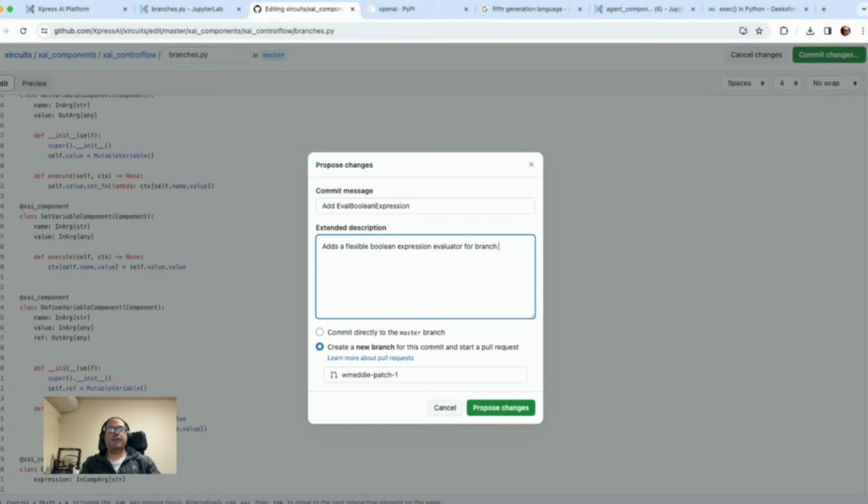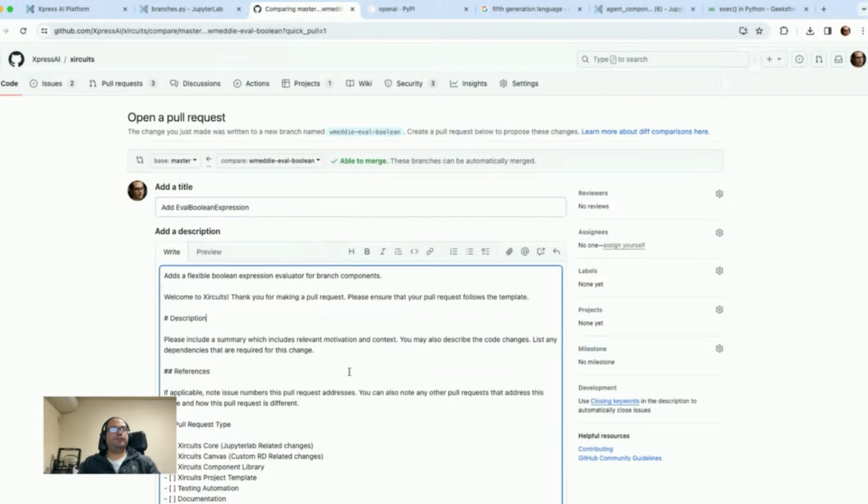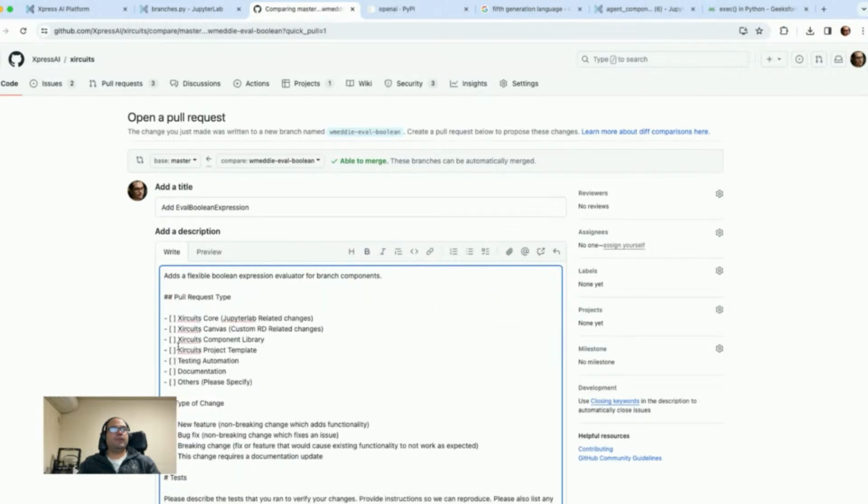For branch components. So that could be good. This should be a component library change and a new feature.